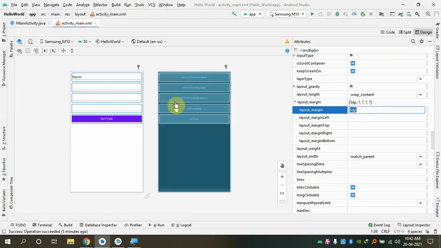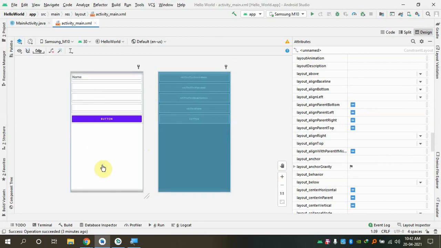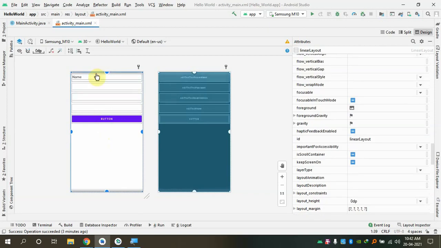Now you see there is a small gap between all the controls, and I hope you guys can see that clearly in the blueprint rather than in the design. In the blueprint, you can see that everything is inside a box, and each box is away from each other at least 5 dp. Not too close to each other. Each control is away from them. You can obviously increase and decrease that. It's entirely up to you guys.